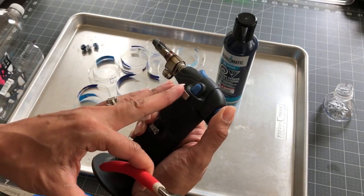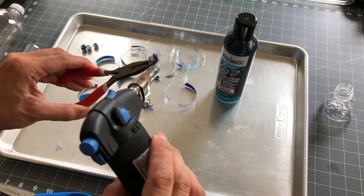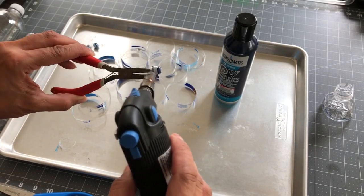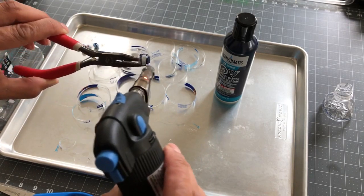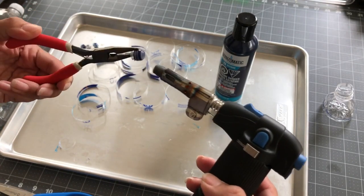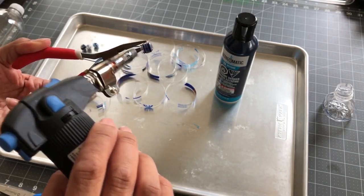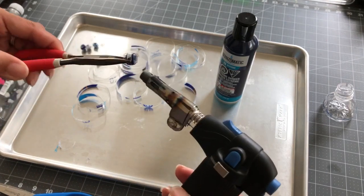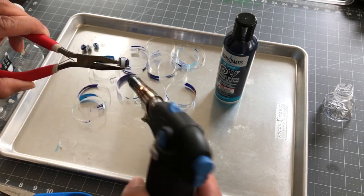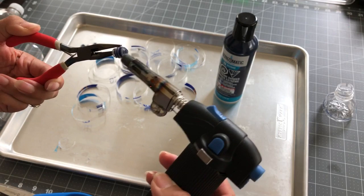Light your torch, put it on continuous mode. It's very handy. And then you just heat the plastic. You can see it melt right before your eyes. And once again, the beauty of the hot blower extension is that the bead won't burn. So if you try this with a regular lighter, it's tough because the beads will burn. And it's just safer using this torch for this project.